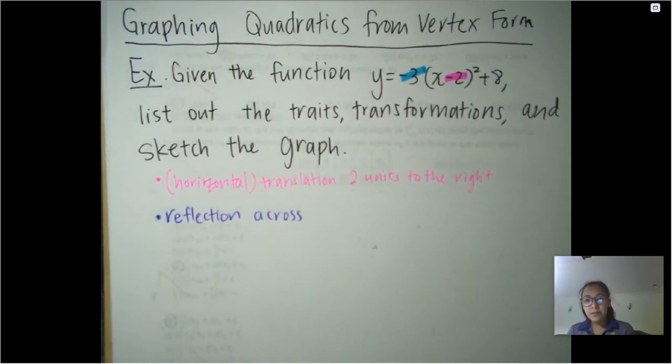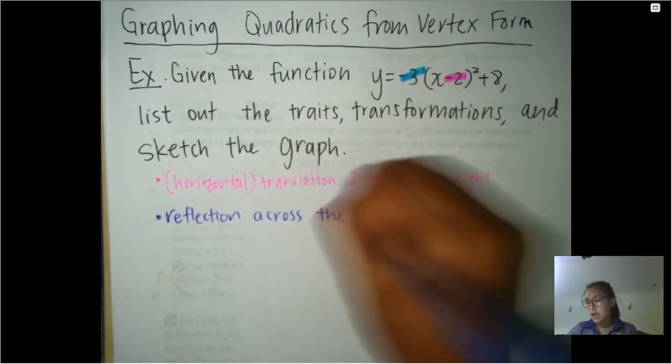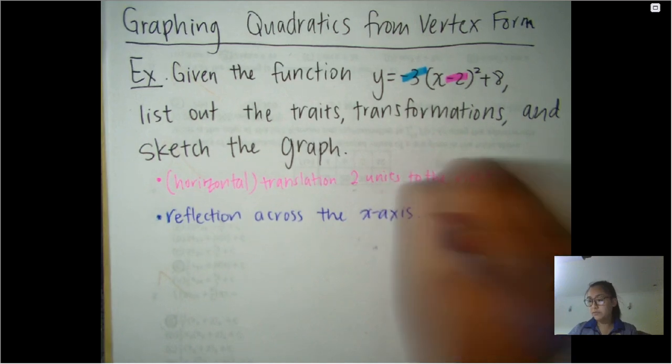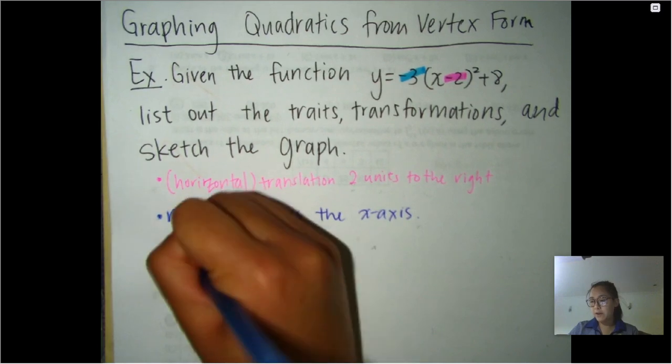And so since this is a vertical reflection, that means that it's reflected vertically. And so which axis are you going across if the reflection is vertical? So vertical meaning it goes up to down or down to up. And so the axis that you're going across is the x-axis. Now I know a lot of you are thinking, oh, x-axis is horizontal though. But yeah, exactly. You want to go across the horizontal axis to be able to move vertically. So this is a reflection across the x-axis. And then that 3 is going to give you a vertical stretch by a factor of 3.